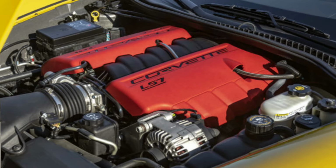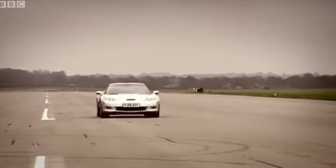It was a fairly unique engine. It wasn't really utilized that much. Here it was only used in the C6 Z06 and the Z28 Camaro. So having one more option, even a sedan, even a manual sedan with a 427 in it here would be wicked. And last one on the list, coming from the UK, the Aston Martin One-77.